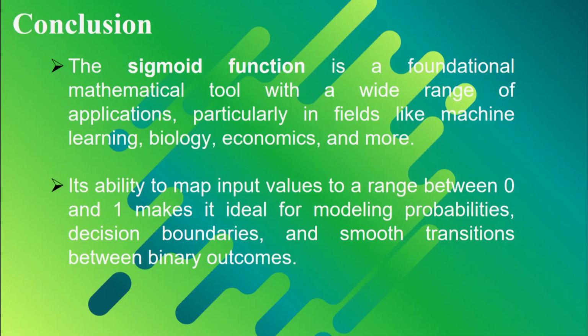Now, to conclude the session, we understood that sigmoid is an activation function, and it is mainly helpful to say whether a neuron has to be activated, when it has to be fired, etc. This function is basically a mathematical tool, and we came across various applications where it is used, in machine learning, in biology or in economics. The output range is always a positive value between 0 and 1. So, when you are mapping probabilities or taking decisions, this always gives a smooth transition.